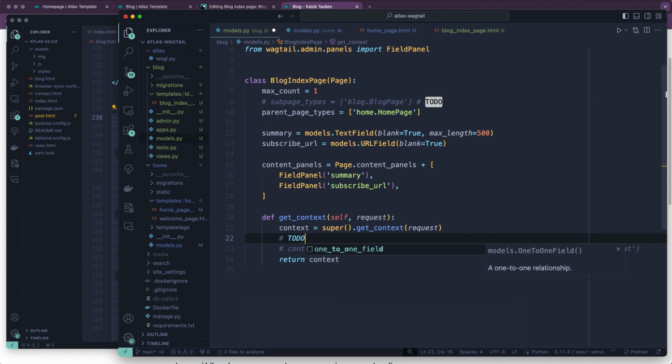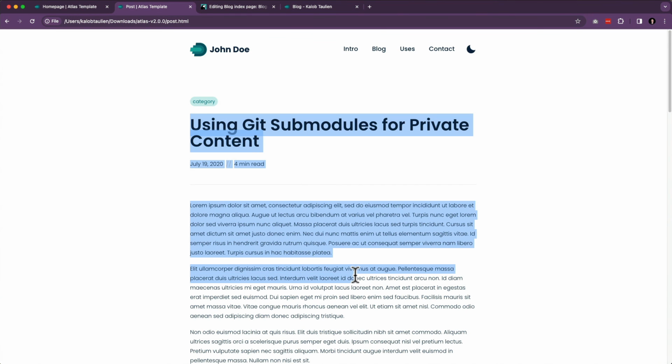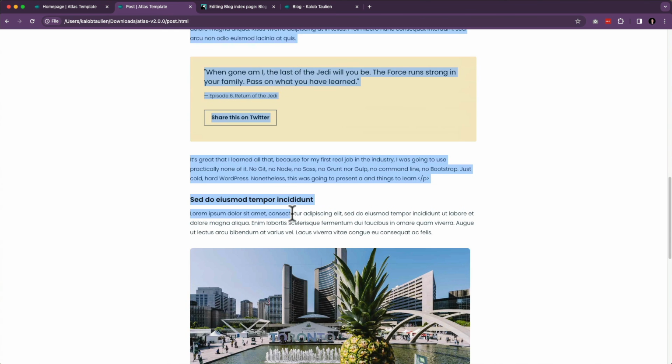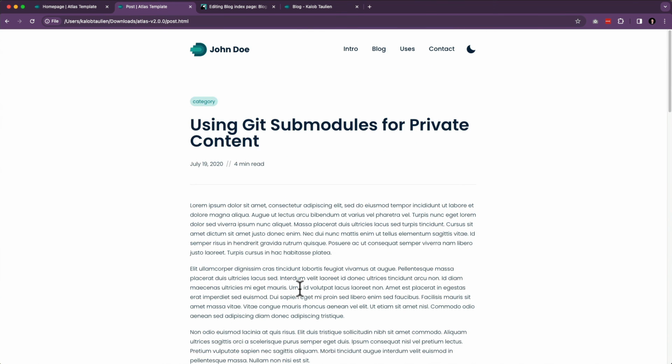I'm going to put a to-do in here as well, so I don't forget to do something like that in a video. So in the next video, we are going to take a look at creating a blog detail page. We're going to break this into several videos. So we're going to work on categories at some point. We're going to work on the base page itself. We're going to work with some stream fields, and this will start to really come together quite quickly. So the next lesson, that's where we're going to get started.